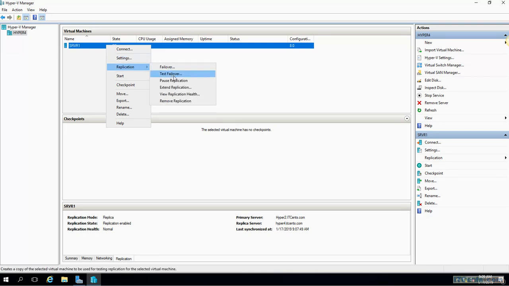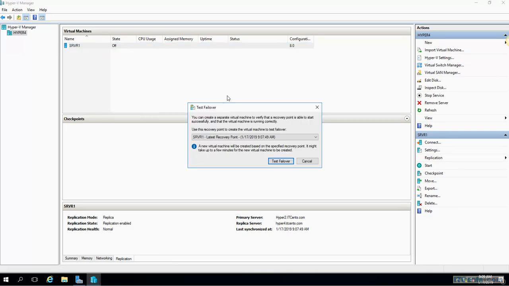So how about if I say test failover? How it will test it? It will create a brand new virtual machine. It will not touch this one. It will create a new virtual machine based on the recovery point, which is this one.